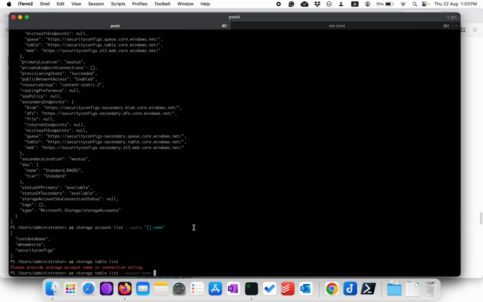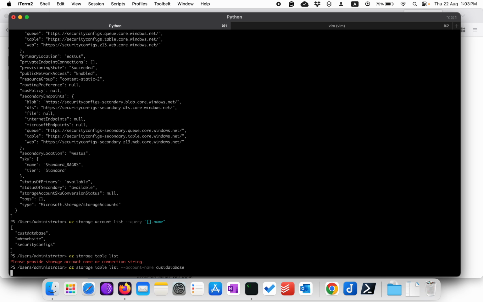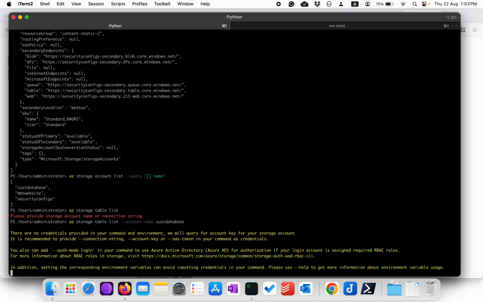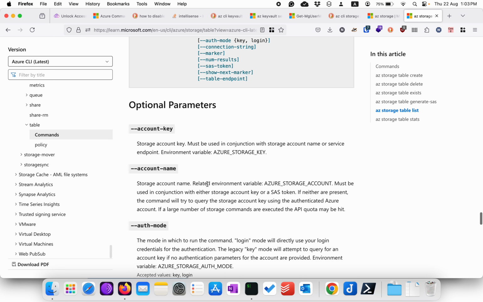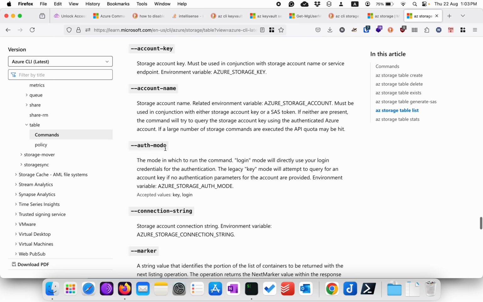So the storage account name is customer database from here, and again it will fail, God knows. Azure named credential: you need to provide either an Azure SAS credential or Azure named credential, and for that we need to use this because we are using the AZ CLI session. We need to specify login.